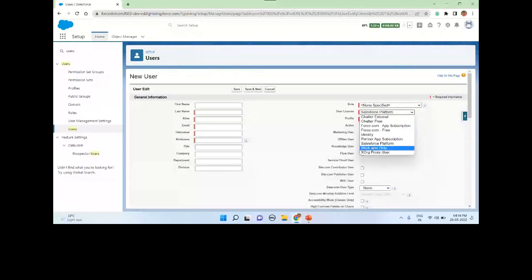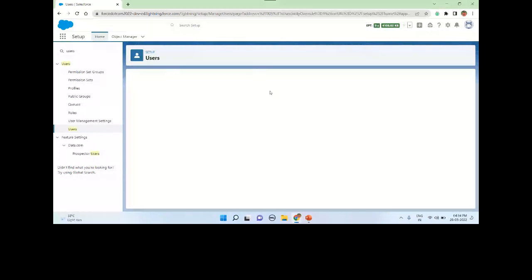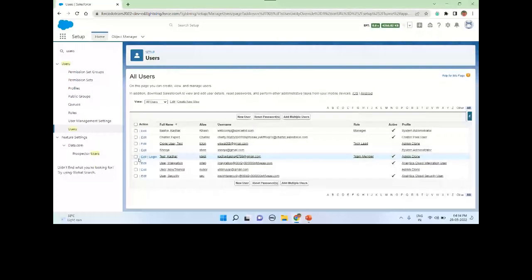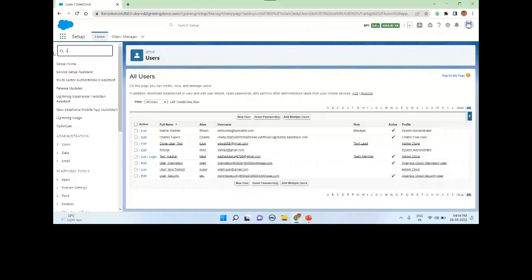So that is the reason we can create n number of users with the Salesforce license, but at a time we can make only two users active in our org. So if you want to create new users with the Salesforce license, you need to deactivate an existing user. And okay, now we are moving on to the profile. Sorry, role.